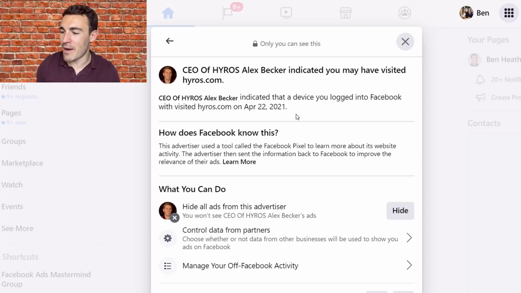Like, for example, if I go around and click on a load of Facebook advertising software websites, Facebook's going to register me as interested in that. So not only am I going to be retargeted by businesses like Hyros, I might also be targeted by other businesses that offer similar products and services. And that's the exact way you want to go about doing this, and that's how you're going to find out a range of advertisers, your competitors, who they're advertising to, okay?